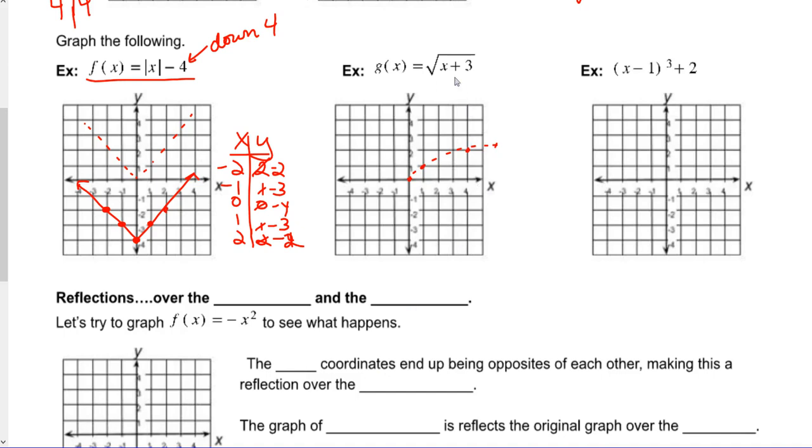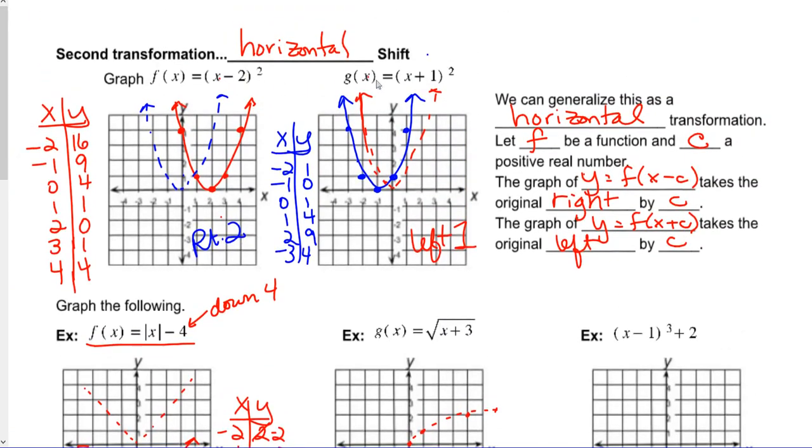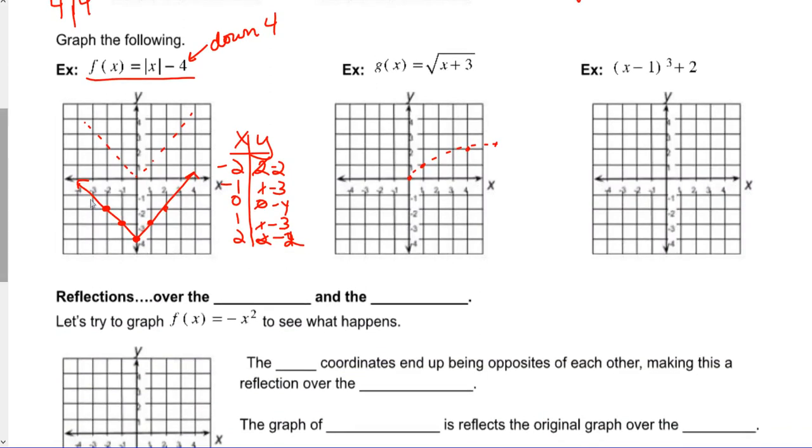And so, this is an x plus 3. So this goes back to where I'm grouping with inside my x value. This is going to warrant a horizontal shift where we have to take the opposite of what I'm looking at inside there grouped with the x. Well, here's a plus 3. That would be a minus 3, that's the opposite of that. So that means I need to take this in the negative direction by 3. So this is going to be a shift left by 3.